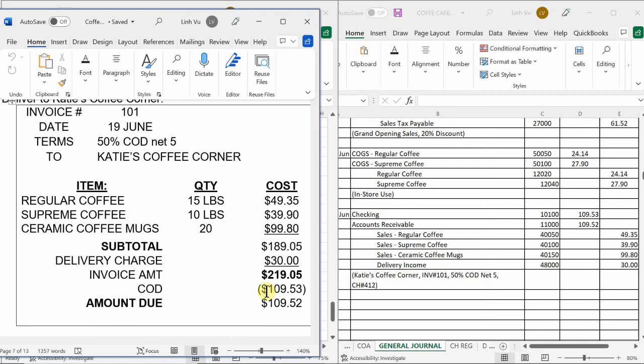So that is one of the reasons why we tax exempt them, because it is a business to business. We are the wholesaler slash supplier, and we're supplying this miniature coffee shop with supplies. And we can send them off without charging them tax. So no sales tax here, but because we are in-store sales and we sell our coffee at the store, that's why we charge our sales tax. But in this case, this person is just buying coffee from us by the pound as a person who needs us as a supplier.